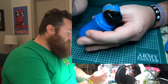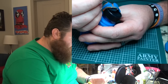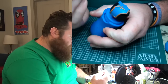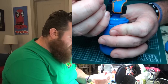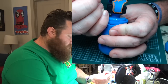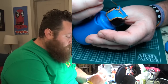And that's basically what I had, and that's what I started with. I didn't have every single color, every single green, every single red, every single orange or yellow or different shades of white. I had the basic colors that I started with, and I got better at using those colors. So you don't need to go out and buy the ultra mega bundle of every single paint out there, as much as I'm sure they would love you to. You don't need to, especially when you're first starting out. You just need basic paints that will paint your army.